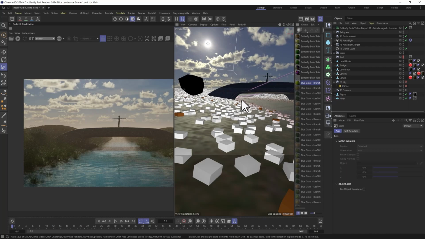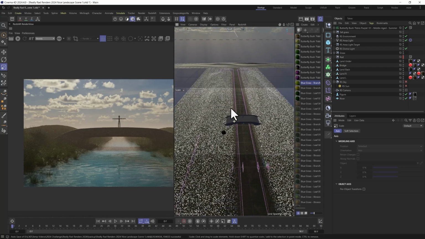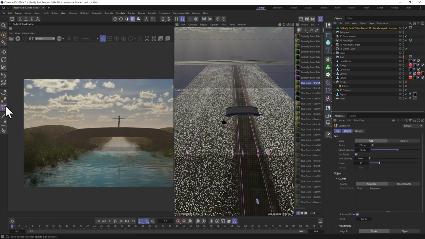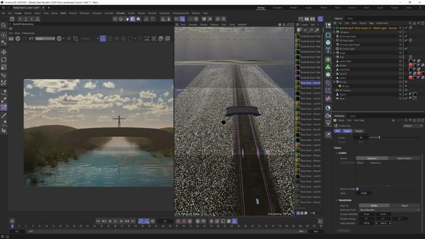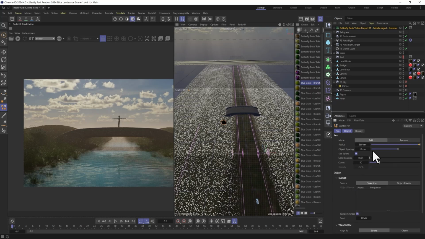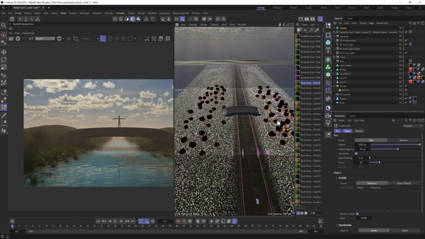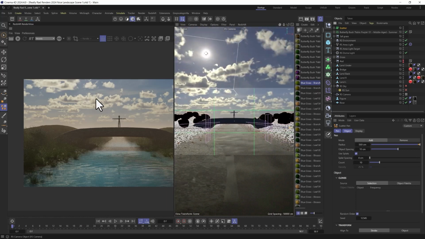Let's just go in here. And we'll grab this and we'll use the scatter pen tool. Okay. Middle mouse click and hold to make it big. And we want it to kind of vary the size of these, and the rotation, like that. We'll just kind of draw some of those in, just like that. Maybe put a couple back there. Now I'll go back in here and see what that looks like.